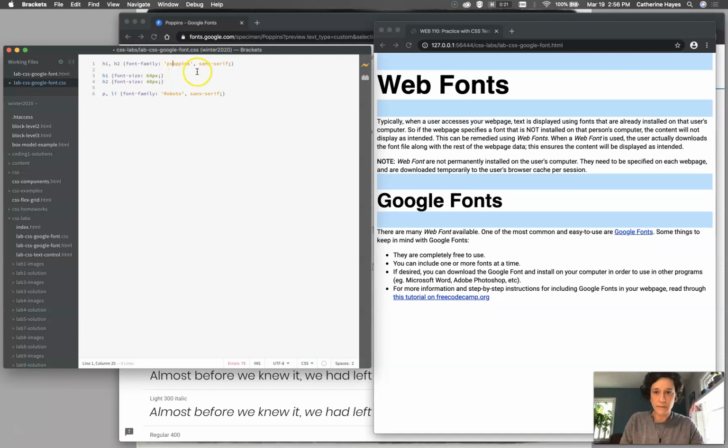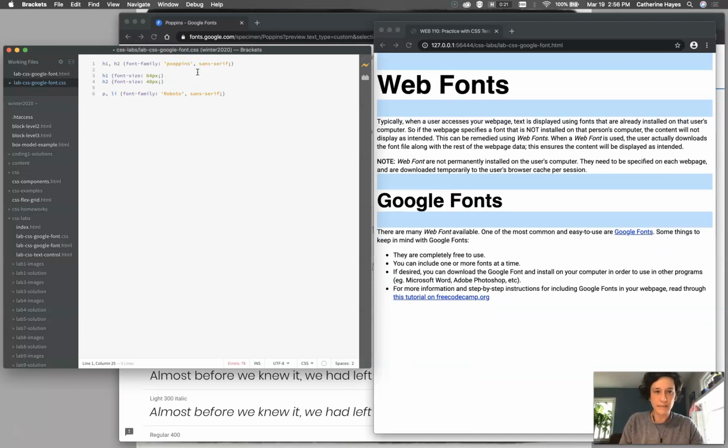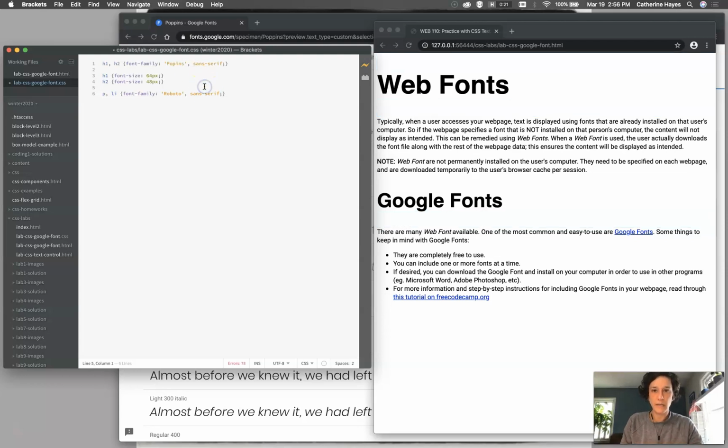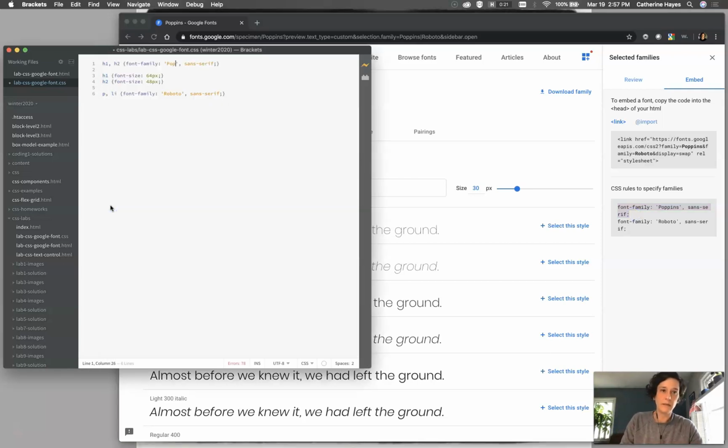But you do need to be careful. Yeah, I guess it's not case sensitive. I take that back. But you do need to be careful when typing in. Like if I forgot and just put 1P there, it's not going to work. So that's why I definitely recommend copying and pasting from the Google Font website. That way there's less room for error.